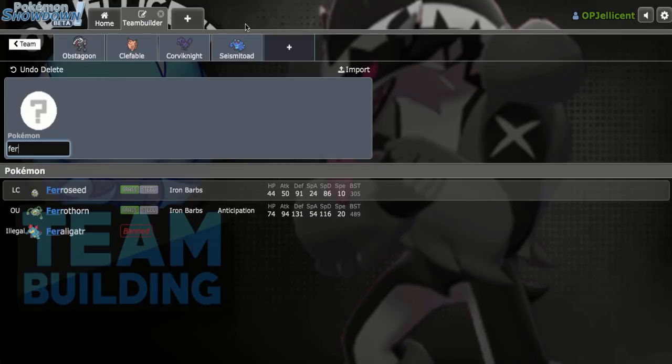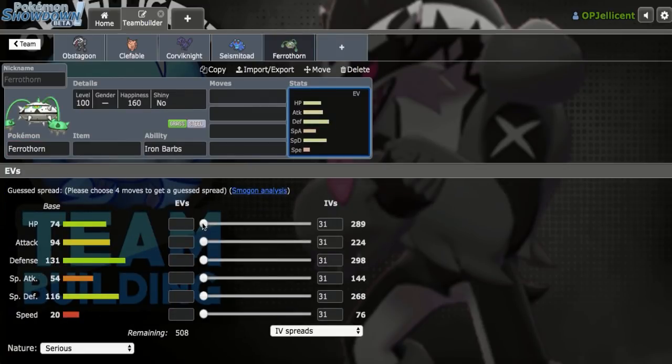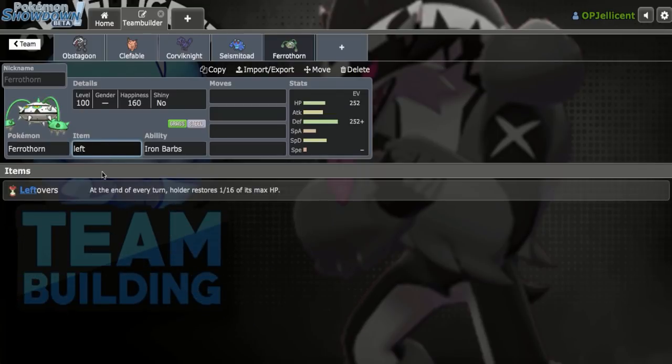And then for the last one, it's really just speed control. I have none of that. So it's either Ditto, Dragapult, Hydreigon, some sort of Scarfer that'll help me out. Looking at the team right now, I'm leaning towards Dragapult, but I'm going to examine it a bit more when we are finished with this Ferrothorn right here.